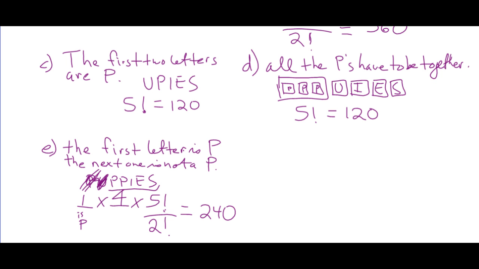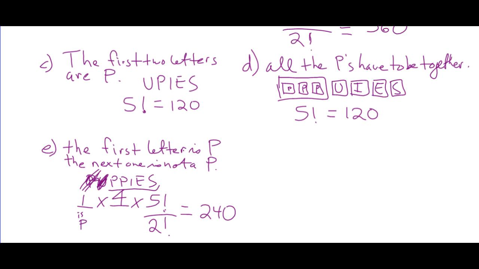So when we're doing these arrangement questions, we have to read it pretty carefully, right? So it says the first 2 letters are P. What you want to ask yourself is, can the third letter be a P? And the answer is, yeah, they didn't say it couldn't be, right? So how would they say it couldn't be?